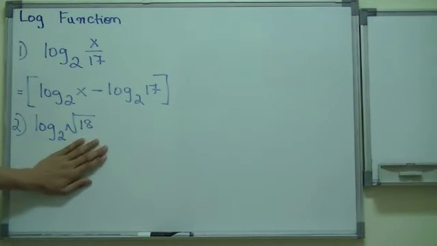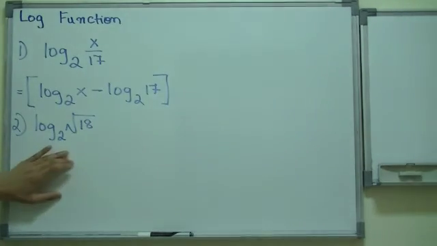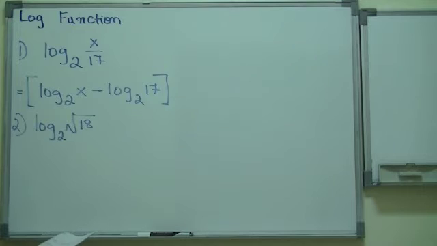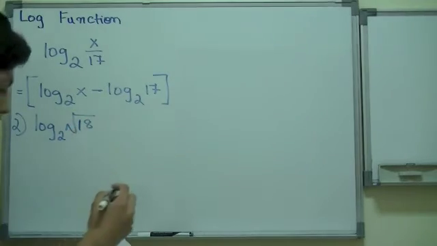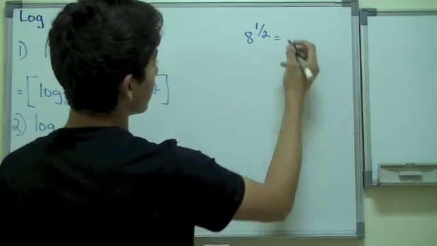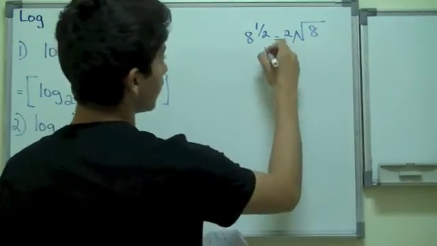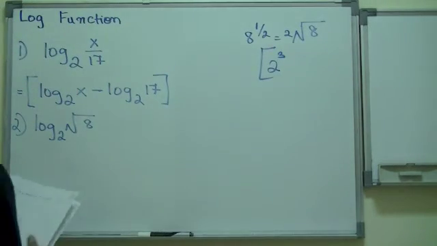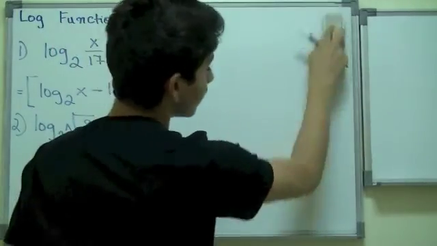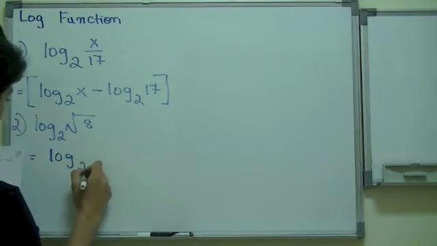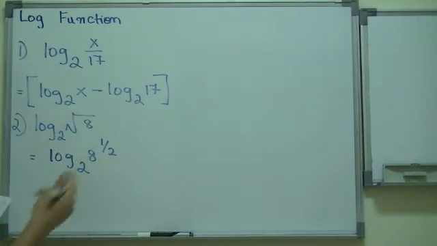Now we can't really write radical 8 in the logarithmic form, so we might need to convert it into an exponent. So how would you do that? Well, it's nothing hard. All you have to do is make it into an exponential form. The radical 8 would become 8 to the half power, and the 8 here would become 2 cubed. Sorry, that was a typo in my writing. So if you have radical 8, you would basically do log base 2 of 8 to the half power, right? That would give you the radical 8.